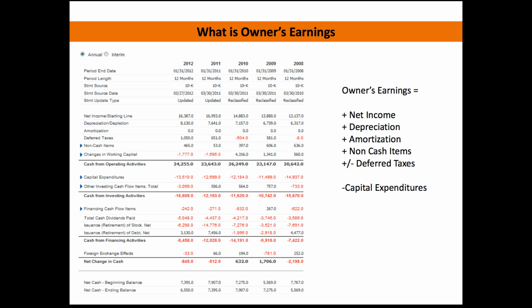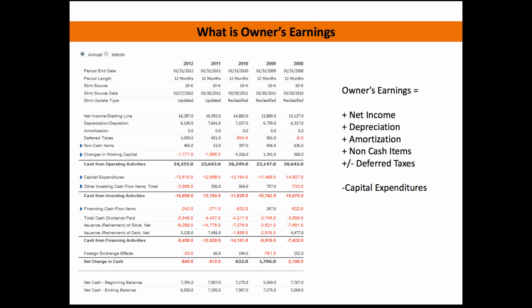So as we look over to the cash flow statement, what I'm going to do is highlight where each one of those terms are, from the left-hand side on the cash flow statement to the right-hand side where I've laid out the basic equation. So the first thing I'm going to highlight is the net income. You can see where it's at on the cash flow statement because it's highlighted in green.